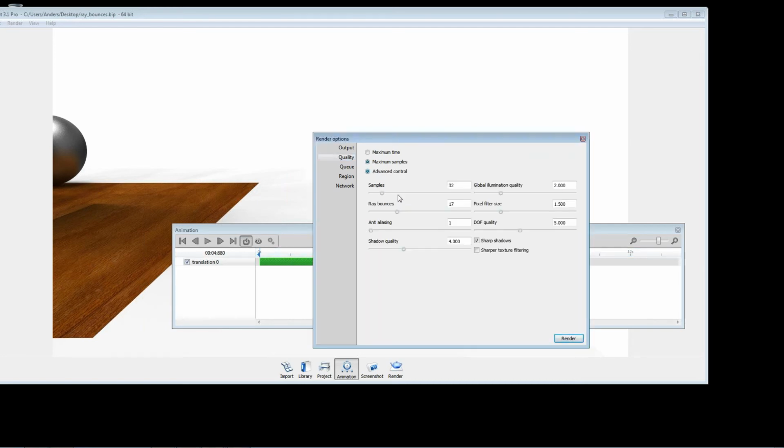Okay, so that's a look at all the different render settings, advanced control, maximum time, maximum samples. Hopefully, this will clarify some things for you and hopefully save you some time when you're working on your project so that you're not setting render settings very high without any actual added gain to your final image.